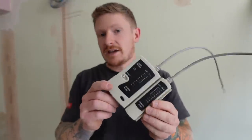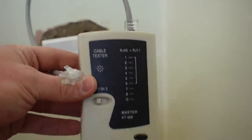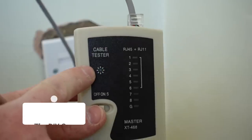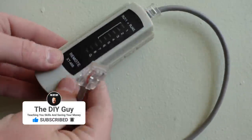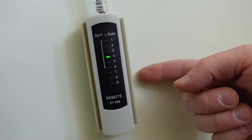To finish off the job I'd recommend you grab one of these little cable testing units, because you don't want to cover all the chases up and finish everything off only to find there's a problem with the cable or connections. They're really easy to use and really cheap — about a tenner. Grab the end that says 'master', you'll need a short lead on the end of it, and plug that Ethernet lead into the first socket. Switch the tester on and you'll see the light at the top starts to flash. Grab the other end which says 'remote' and plug that into the corresponding socket. What you should have is all of the numbers lighting up from one all the way down to eight without any numbers missing, and that tells us the socket is wired up correctly.